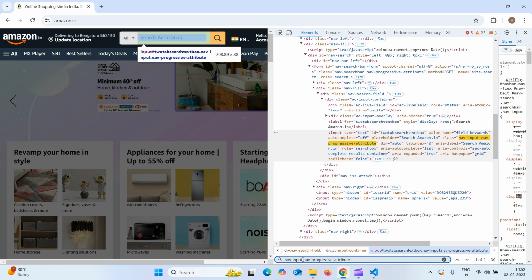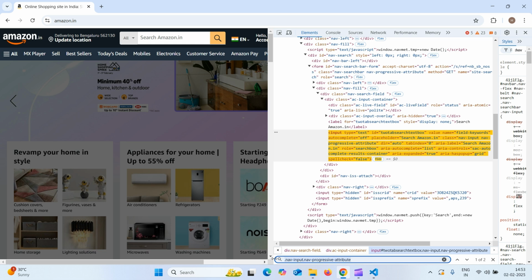See, this is one class name, now space, input hyphen input, and it has space. It means this class attribute has two class names. In that case, we need to put a dot to remove the space. We need to put a dot and here also put a dot because it is a class name.